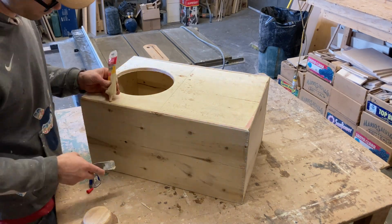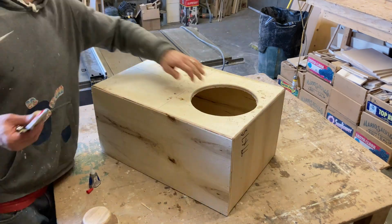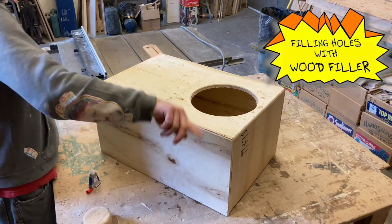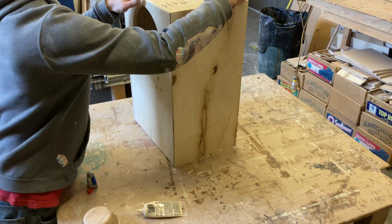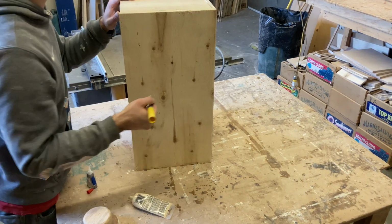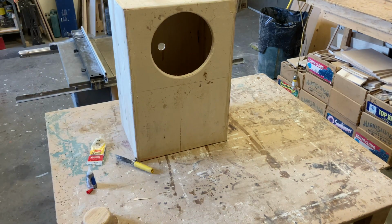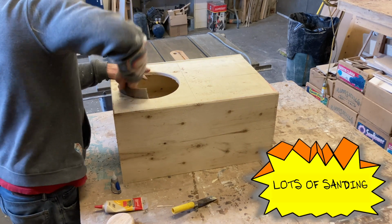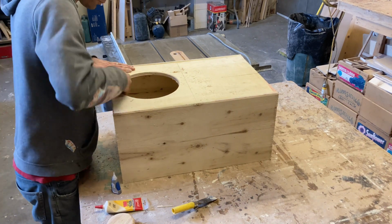I spent a fair amount of time filling all the holes and cracks and evening everything out with some wood filler. I then did the finishing sanding on all the edges and surfaces, getting it ready for painting.